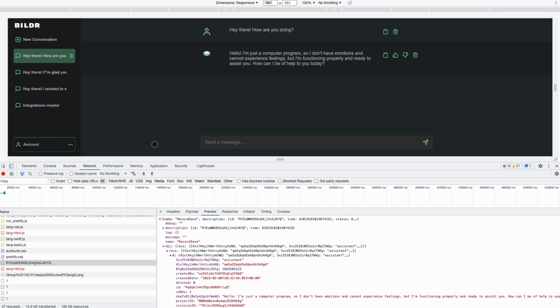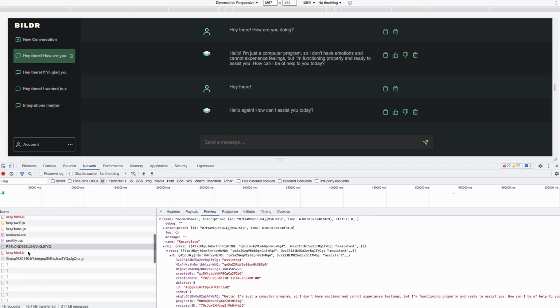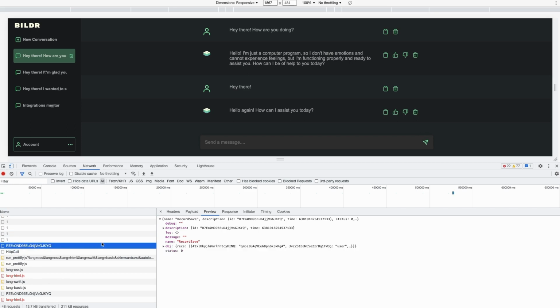And so let's continue the conversation. I'll just say, "Hey there," send it again. Let's send another message. And this time, what we're going to see is we didn't have to create a conversation this time because we skipped that, because the variable ID was already known. So we skipped that part in our threads.